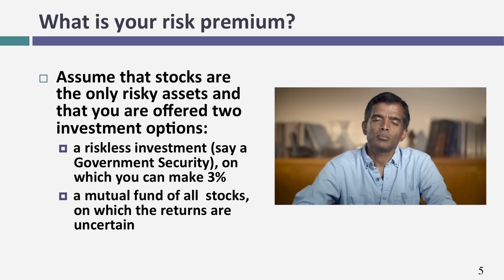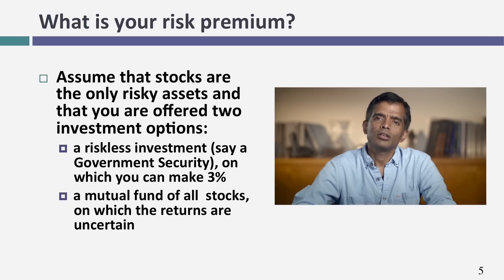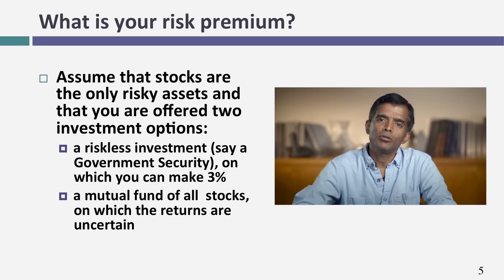Let's try a little experiment. Assume you've saved some money and have it all invested in something risk-free, making 3% guaranteed. I come to you with a sales pitch: I know you're invested in something guaranteed at 3%. Let's assume you want to invest in the 500 largest stocks in the US — the S&P 500, the Vanguard 500 index fund. How much more than 3% would I need to offer you to leave that perfectly safe spot and invest in stocks? Go through the choices and check off what you would pick.